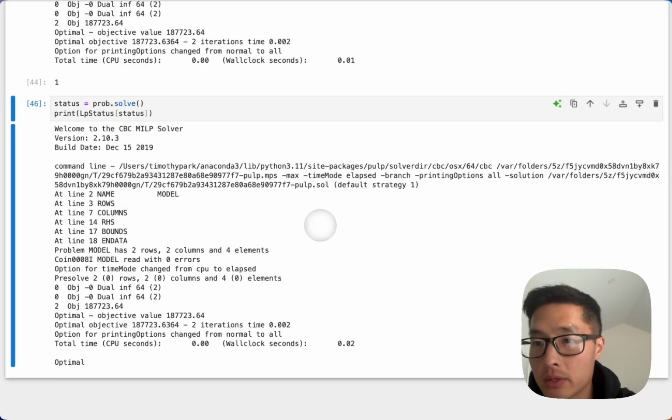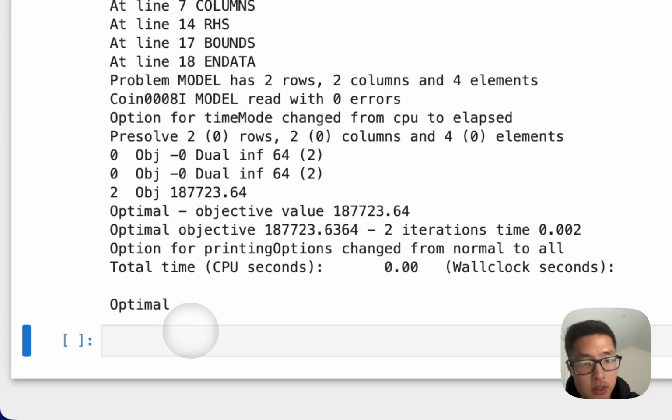If we want to find out the values of the decision variables, we'll do that in a new cell.